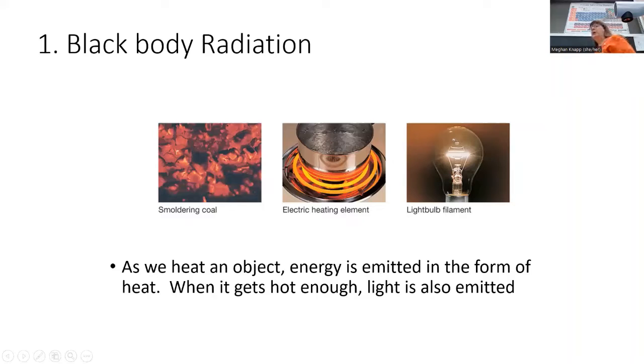The first one we said was black body radiation. Basically, black body radiation is the idea that when you heat something up, it starts to glow. So you turn heat, which is thermal energy, into visible radiant energy. You've seen this kind of thing before. If you've ever had a campfire, you've seen burning embers glowing even after the flames are gone. If you've ever used an electric stove, the burners, when they get really hot, will glow red or orange. And older incandescent light bulbs work on this idea.